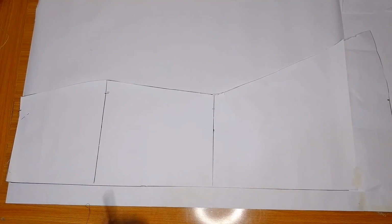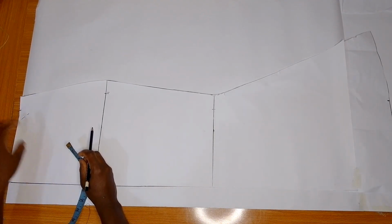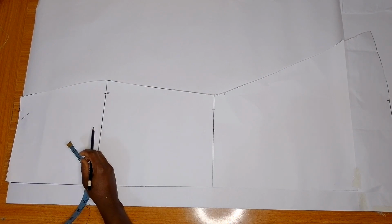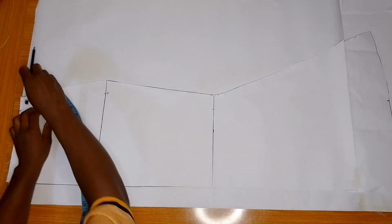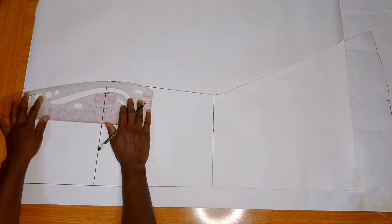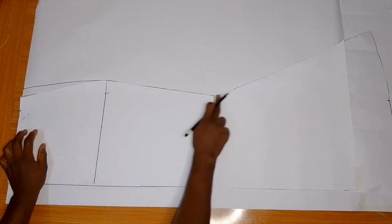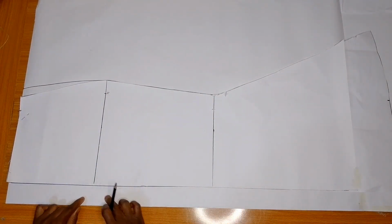So the first thing I'm going to do now is to attach the waist dart to the back. So this is optional. If you don't want yours to have a waist dart, just skip this part. So I'm going to mark 1 inch on the waist for the waist dart for the back. Then I'll connect that point to the hip using the curved part of my ruler like this. So this is what it's going to look like. So the side for both the front and the back is the same thing.